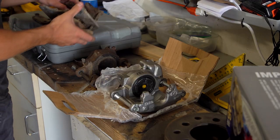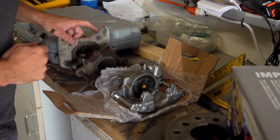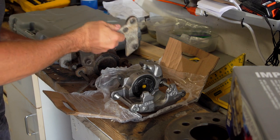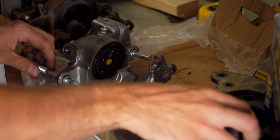But all we'll really know is based on this piece of metal here. I'm just gonna look which way it goes. Supposed to go in like that. All right, wish me luck. Okay, here goes everything, like literally everything.